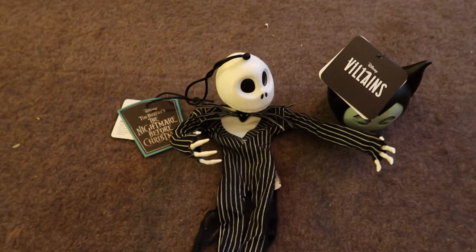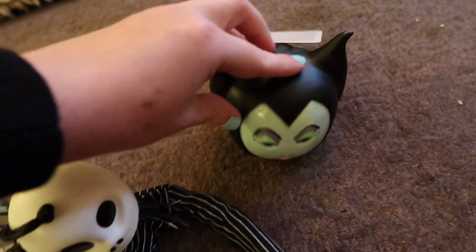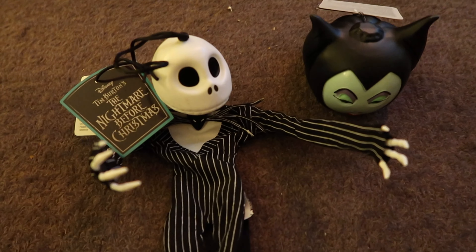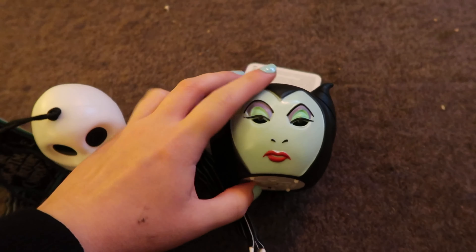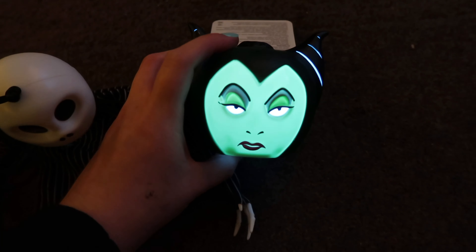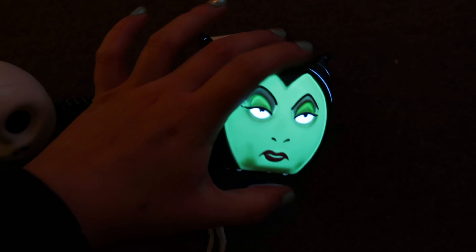I was really hoping to get some more Disney Halloween things but these are the only things they have, and they are super super popular. They had the Ursula hanging thing and I was debating, but I decided I liked the Jack Skellington more — so I managed to get him and he's going to hang the other side of the fireplace. And for on the TV, each end, I wanted these little light-up pumpkin things. The only one they had was Maleficent, and when you turn the light on she looks so fantastic. These are going to be like gold dust so I'm really happy I got her.